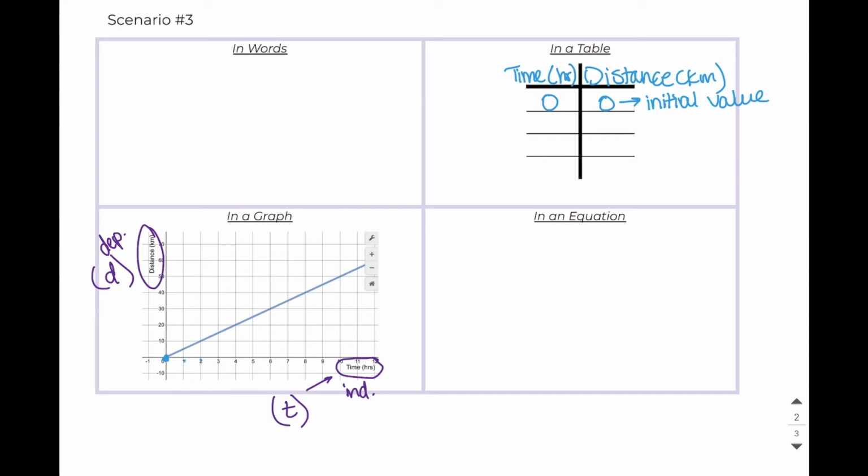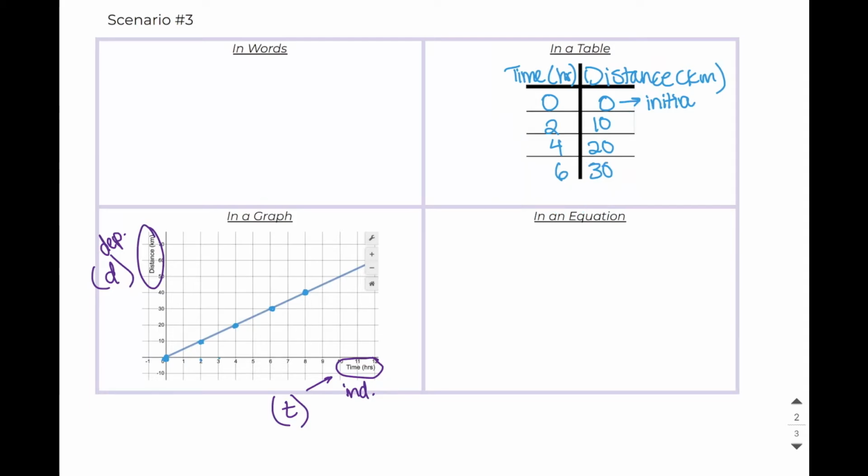After 1 hour, we don't know exactly how far we went, so I'm not going to include that in my chart, but I do know that after 2 hours, we went 10 kilometers. 3, I can't tell exactly, but 4, I can for sure tell. 4 hours was 20 kilometers. 5, I can't tell exactly, but 6 hours I can see was 30 kilometers. And I can see the pattern, right? I could keep going if I wanted to. I could say that 8 is 40 because each one of these is going up by 2s and each one of these is going up by 10s. So if you look here, we can see, yep, for sure, 8 does definitely correspond with 40.